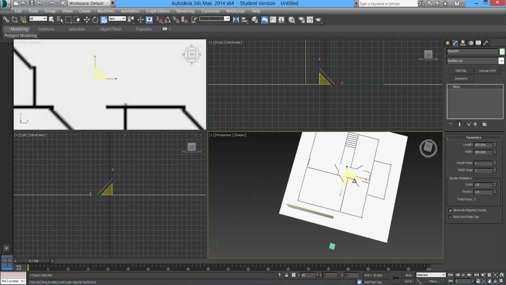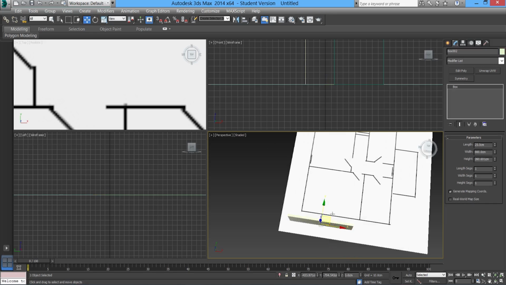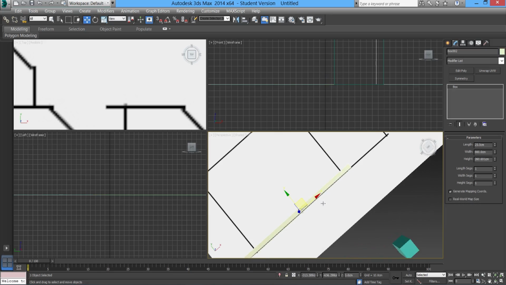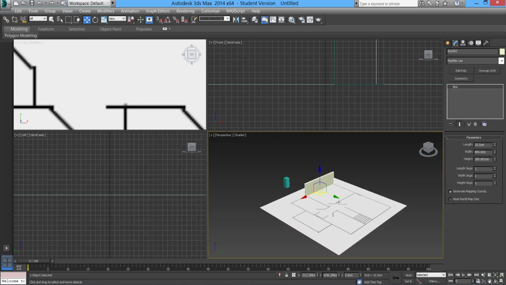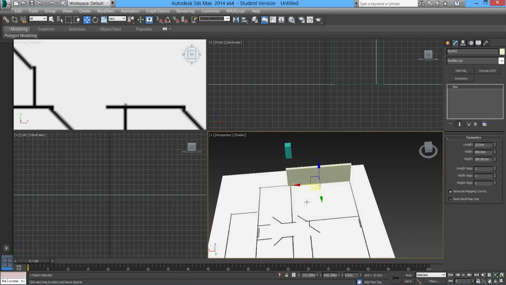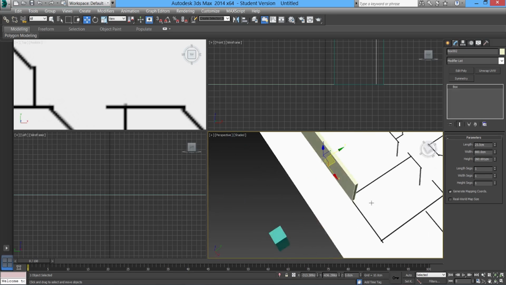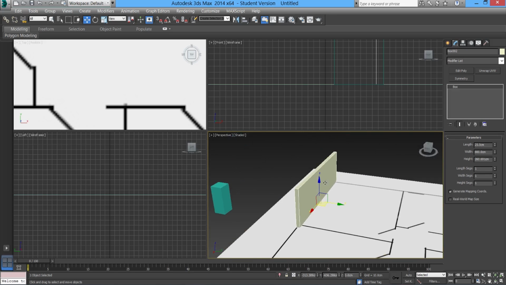So you're going to scale this a little smaller, and you're just going to move it back. We'll move this template wall that we've just created until it's roughly the same size. Obviously a little bit of scaling will still be required, just to make it a little bit bigger again, but you get the idea of how you can get the scale as accurate as possible.